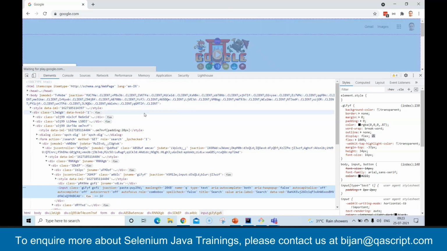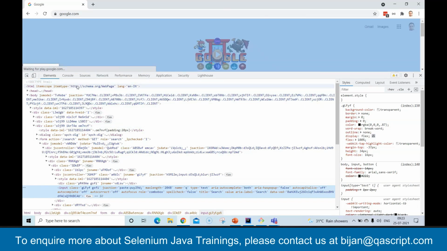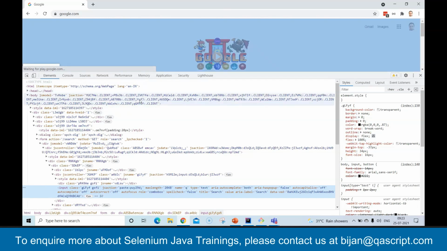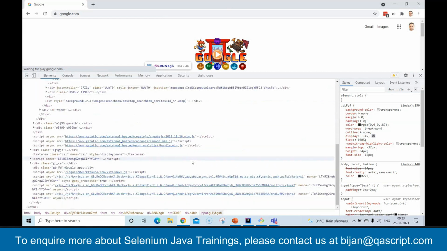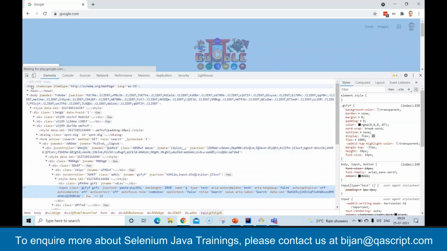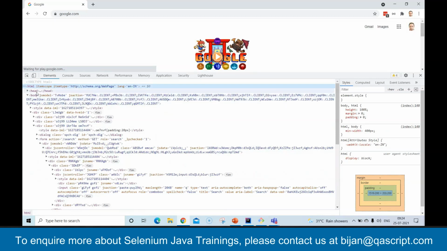This basically shows you the HTML tree. Every web page is in the form of an HTML page. There could also be JavaScript and CSS and a lot of other styles involved inside this, but after all it is an HTML page. And every HTML page has an HTML tree, and that HTML tree has different web elements. So this is the top HTML page. It will have a heading, it will have the body.